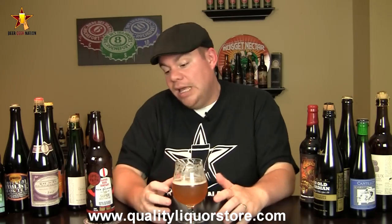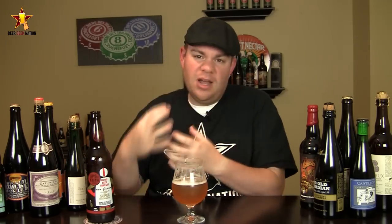The final verdict on the Super IPA from New Belgium and Alpine Beer Company — 9% alcohol by volume. Get it fresh, it's out now. Go to qualityliquorstore.com to order yours online. I'm giving this one an A. I cannot believe how hoppy this is. This is easily the hoppiest New Belgium beer I've ever had, and definitely the best New Belgium beer I've ever had. As far as Alpine goes, it's par for the course — they just nailed the hops. Super astringent, super tropical, there's sweetness, there's garliciness, a little bit of onion, and a nice malt backbone to balance it all out. At 9%, the alcohol is hidden so well.